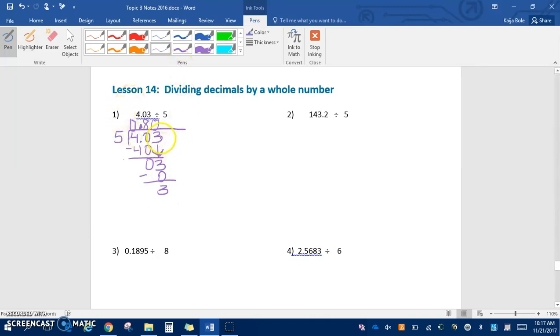So now we know that this is a decimal. On decimals, after any numbers, it's just zeros that continue on forever and ever. So we can throw in a few zeros here, and I'm going to bring this first one down. How many groups of 5 go into 30? That's 6. If we subtract 30, we are left with 0, and that means we are done. So our answer up here would be 0.806.